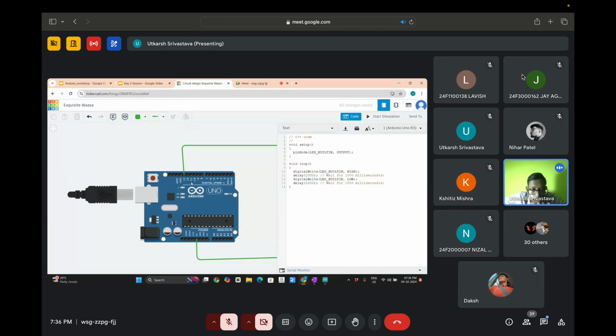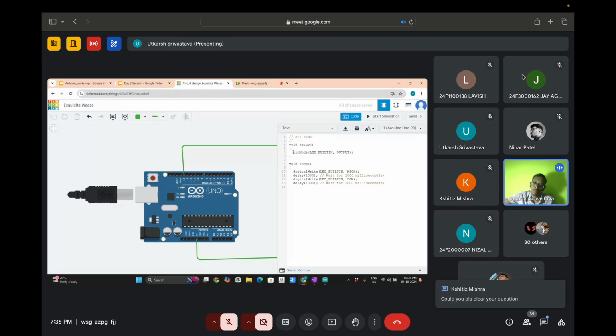If Arduino doesn't know which pin you are going to use for your project, how will it handle our task? So in the setup part, basically we set up the initial things. There are lots of things over there. We will discuss them, but in the setup part, we set up the things.